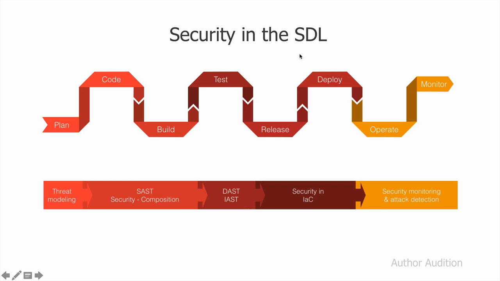Once you're done, you need to make sure that your deployment is secure, and that's when you want to secure your infrastructure. So you would also need to run security scans against your infrastructure as code, and once you deploy the app completely, you need to be monitoring for security threats. You need to be monitoring for any attack attempts and attack detection that is happening. So as you can see, we're not relegating security to a gatekeeper process or an end process. We're making sure that security has been built in throughout the SDL, and that security is taken into consideration at different steps of the SDL.